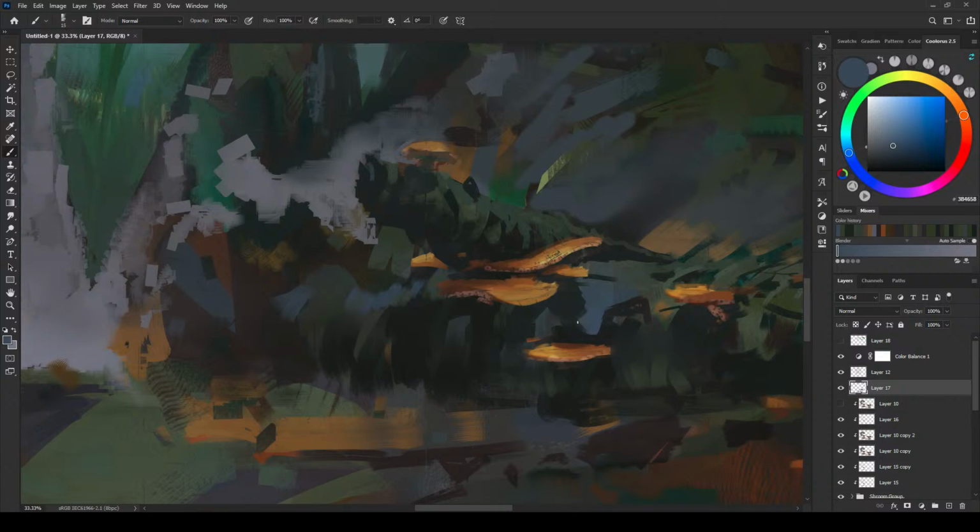I think I was trying to show a little broken off limb here or something, and that mushroom is coming out underneath. That's why we have that cast shadow there. And then we'll do a similar thing here. We'll have this mushroom passing underneath this other one.